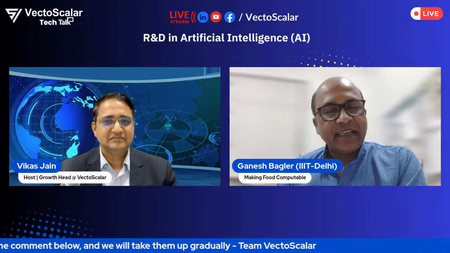Well, at IIIT Delhi, which is also Indraprastha Institute of Information Technology, we are heavily focused on computer science and different areas of computer science, which include everything from automated motor vehicles to tracking wildlife animals, all the way up to speech and speech synthesis, text generation, and various aspects of computational biology, which includes computational gastronomy. So we have a large pool of scientists and professors who both teach as well as do research with undergraduate, postgraduate and PhD students who are working on diverse topics which include artificial intelligence.